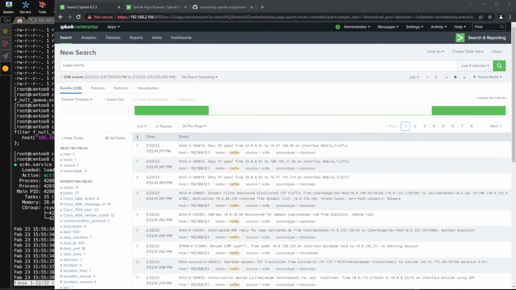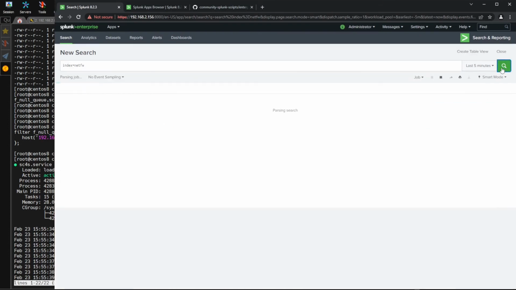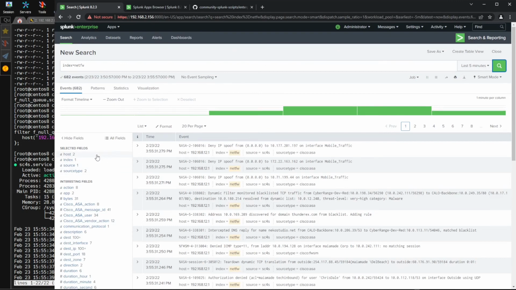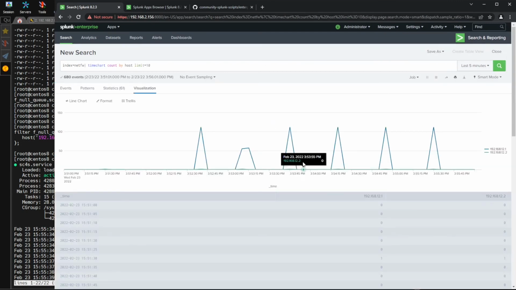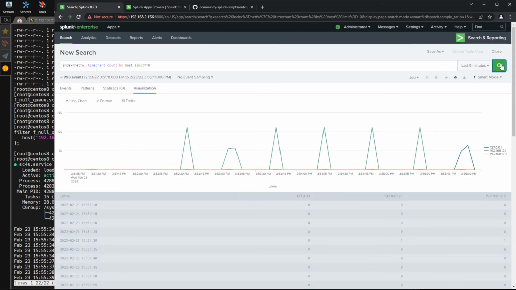So now if we run our search across here, you'll see that that 12.1 host will start to fade away in our events, and also the event count will reduce because that's our main firewall. So we've gone from a few hundred events down to a couple here. You'll see the tower start to reduce. So that was our last full push from that host. So just refresh the search as the data comes in, and you'll see it starting to fade away there where Splunk Connect has thrown away the events to dev null.